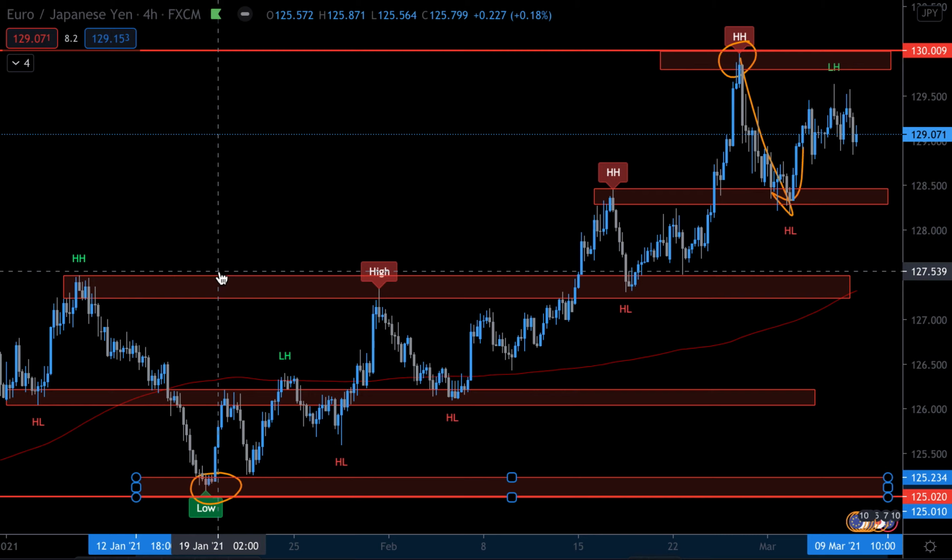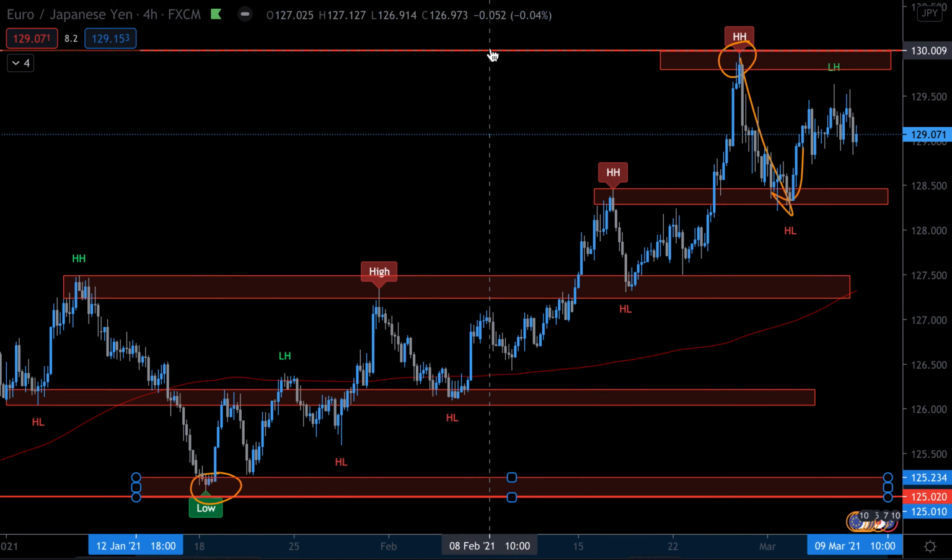Okay, so that's 4 ways to identify key levels: using sensitivity and size, using emotions, using psychological numbers, and then also using this indicator, which is also very helpful. Remember guys, don't just use key levels on their own. You want to build a story and a reason why you're using these key levels. Okay, so that's it for this video.